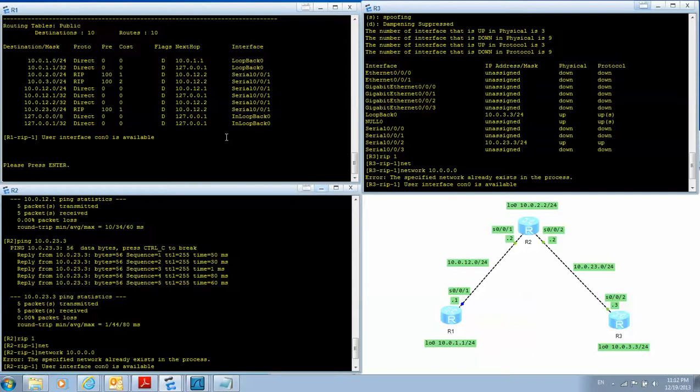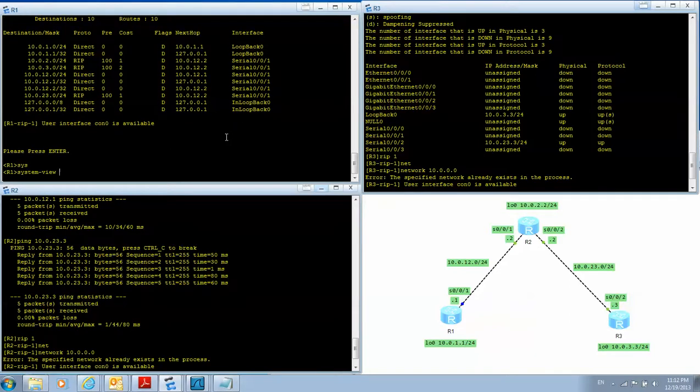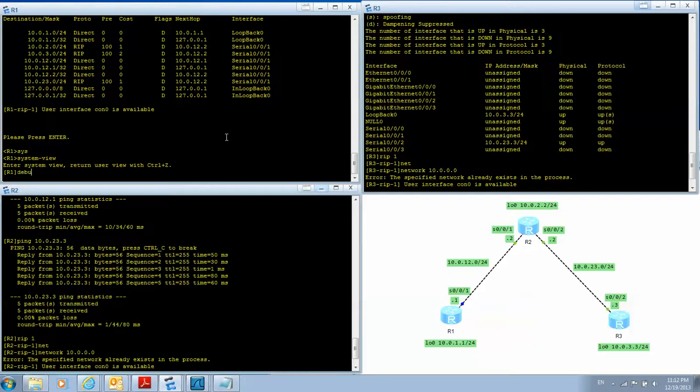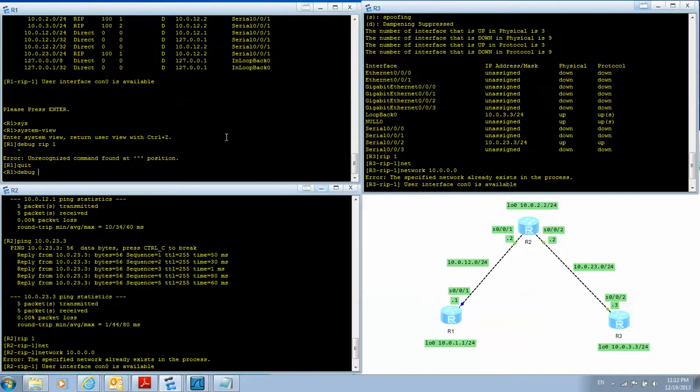There's a debug command you can use to monitor RIP. Debug IP RIP.